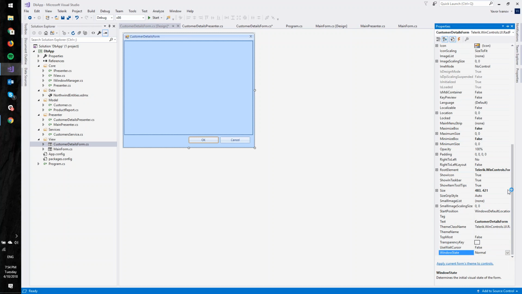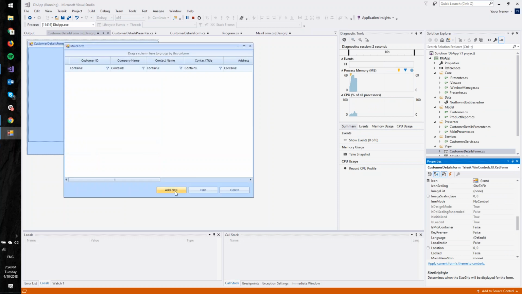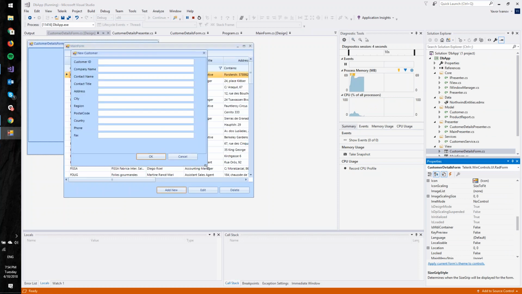Start position, size grip style will it be here? I think that should make it not resizable. Yeah, okay.